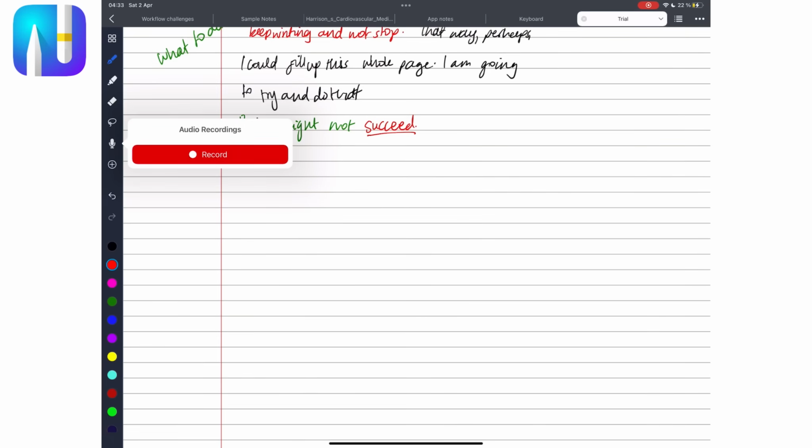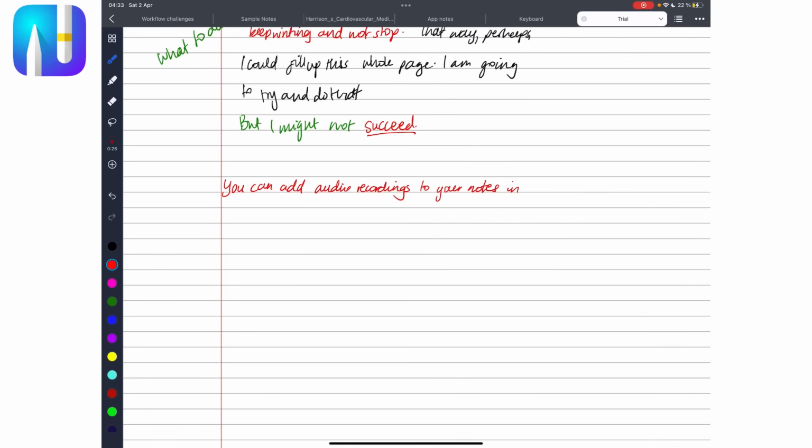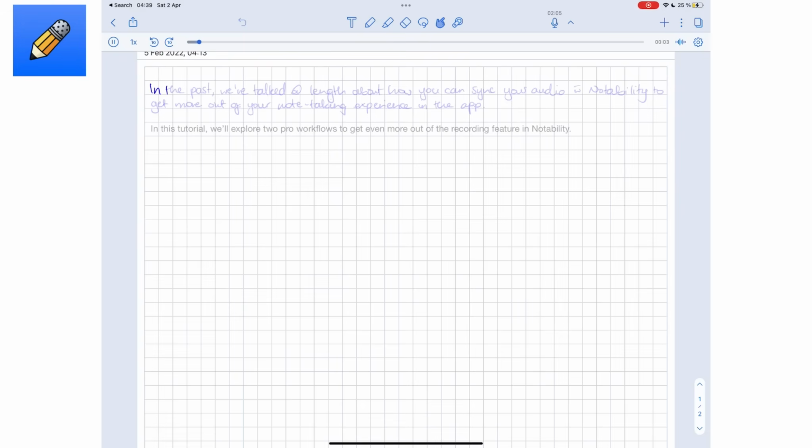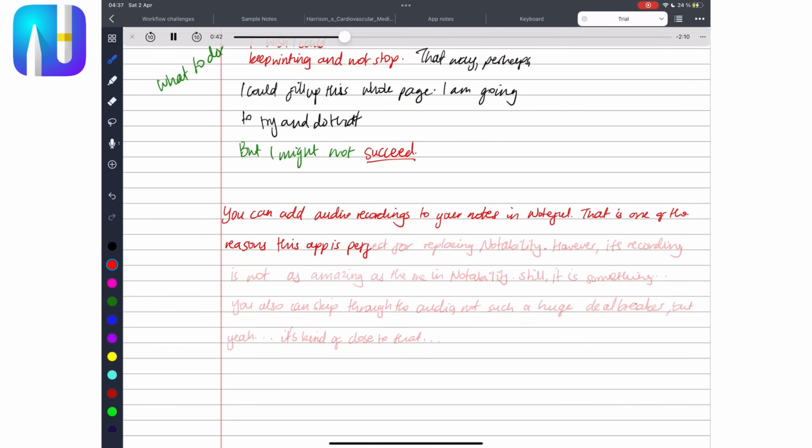The second reason Noteful was a perfect replacement for Notability was its audio recording feature, which syncs to notes, the best kind of audio recording in a note-taking application. I do miss the feature in Notability though, the animations and especially the ability to skip through the audio from your notes. However, I don't record as much these days anyway, so I don't really need that feature as often as I did before, which made my switching very easy. But we do hope that our developer adds the ability to skip through your audio.